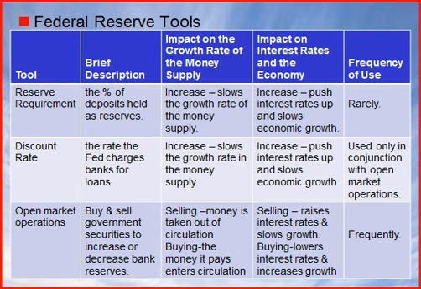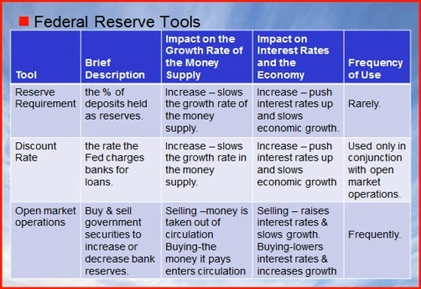Because any change in the reserve requirement can have a sudden and dramatic impact on the money supply, the Fed rarely uses this tool. Another policy tool is the discount rate, the interest rate at which the Federal Reserve banks make short-term loans to member banks. A bank might need a short-term loan if transactions leave it short of reserves.